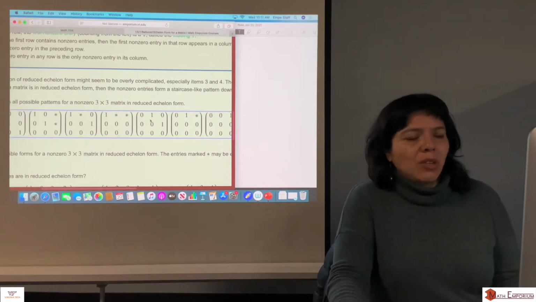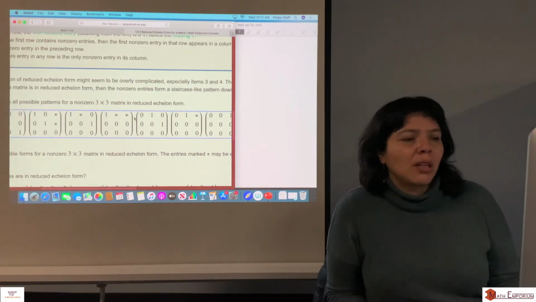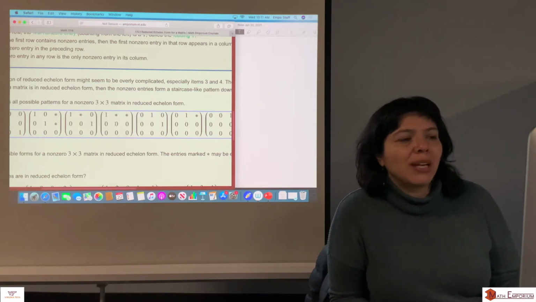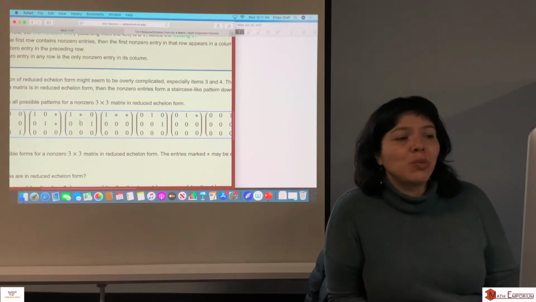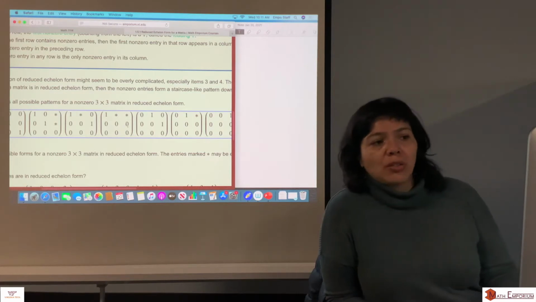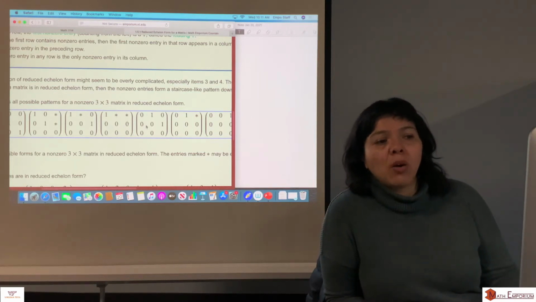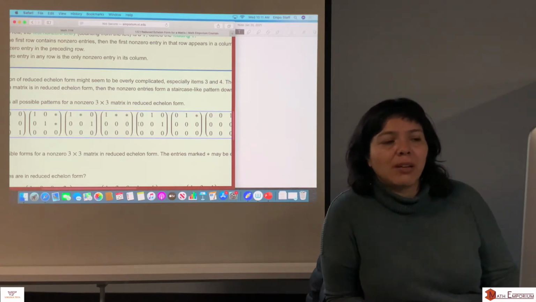For example, here you have your 1, you have 0, so that means that you cannot do anything. Sorry, here you have 1, you have 0, and then you move over and you have a 1 and zeros. But it could be that if you move over, you have zeros again, then you just continue moving over to see if you can get a 1 until the end.